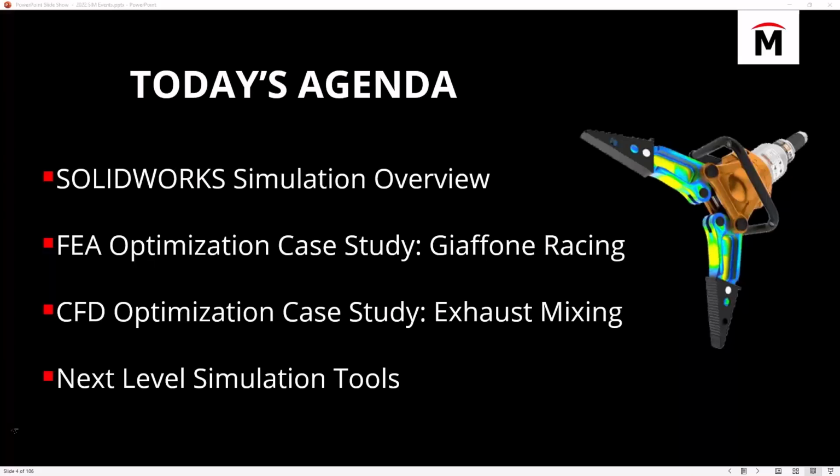And then in the same interface, I want to get into doing some optimization for fluid dynamics. And that could be for gases and fluids mixing around, or a lot of times it's for thermal studies. So we'll talk about how to use that in the interface, and then I'll take it one level higher. Actually get outside of the SOLIDWORKS interface to some connected tools that come down through 3D experience, but still give us all these benefits of having parametric designs and SOLIDWORKS files.